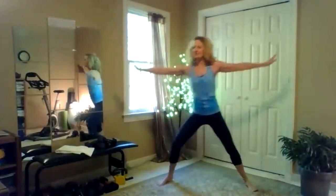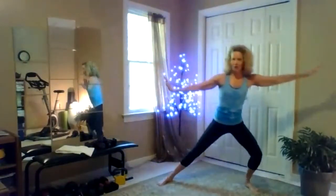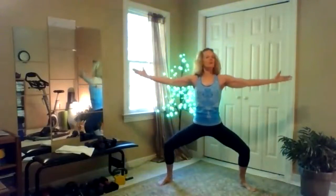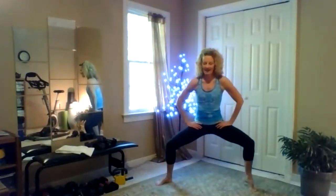Keep your chest lifted. Bend into the legs. 4, 3, 2. Now pulse down, pulse down. Take a breath. Bring your hands in. Now just hold. Lift your right and left heel to warm up your calf.